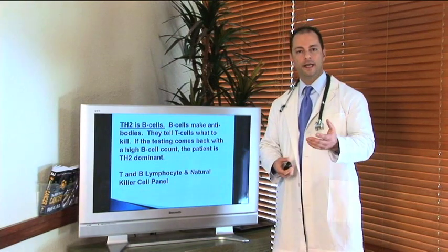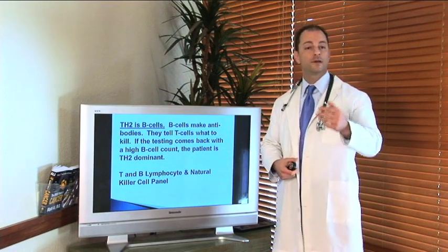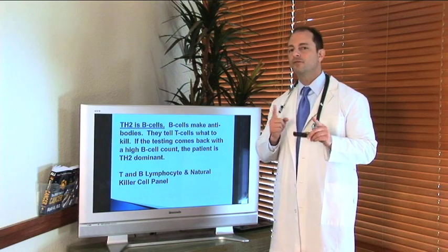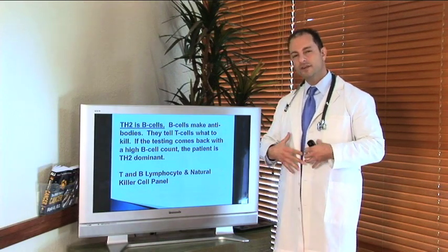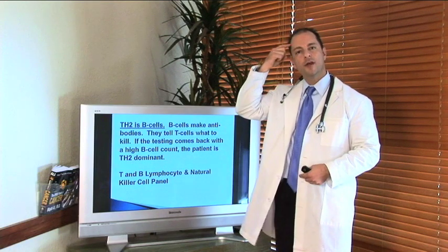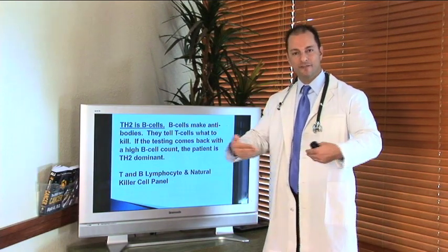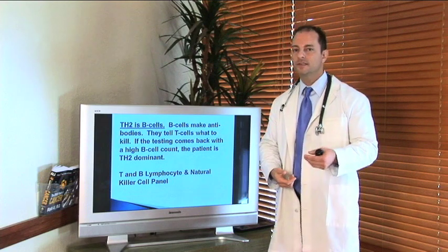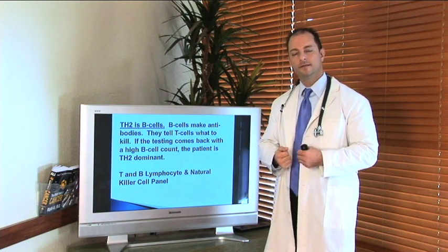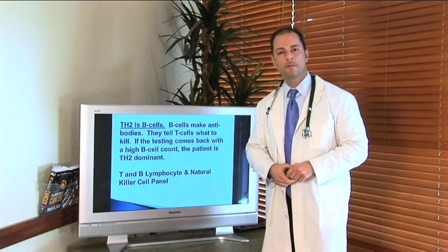When there's a constant battle — say you have a sensitivity to dairy — and you drink milk or eat ice cream or yogurt, that food causes stress in your intestinal system. Research shows that immediately once those foods hit your intestines and you start to feel bloating and cramping, your stomach and intestines send a signal up to your brain saying something's wrong. The brain thinks there's a bacteria or parasite invader and calls on the immune system to come out and destroy what's stressing it.